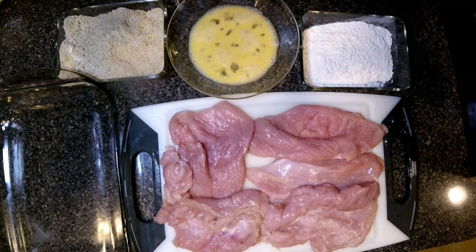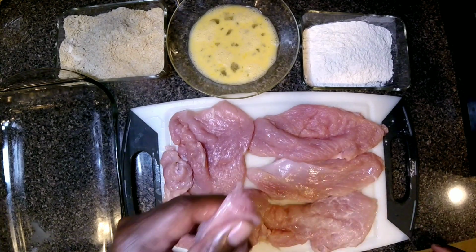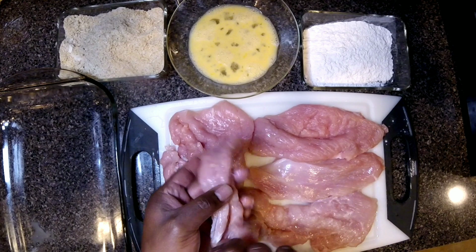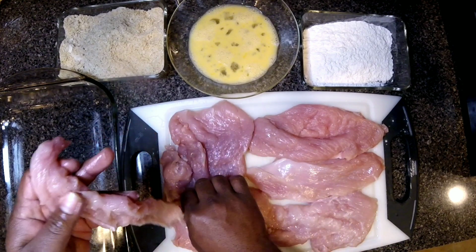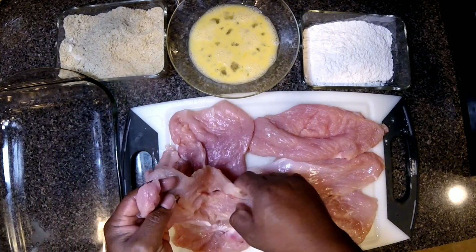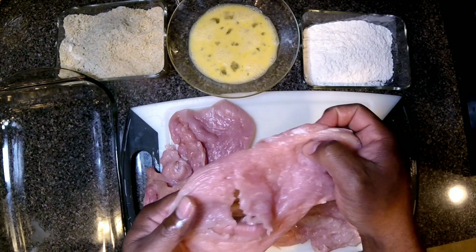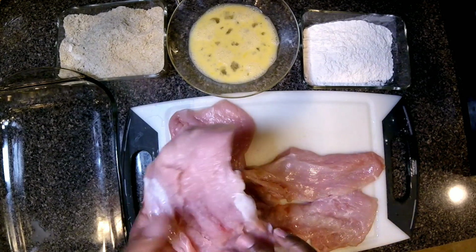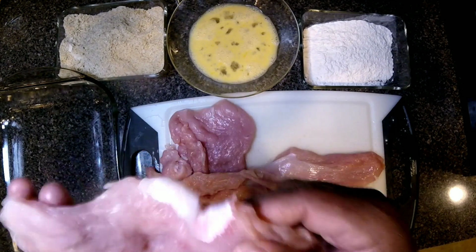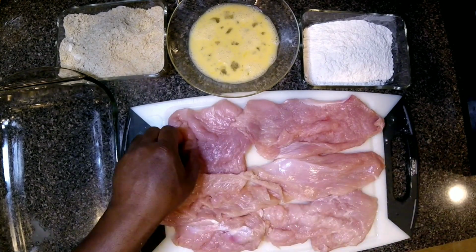All right, guys, welcome back. See, I got my turkey cutlets all pressed out. I had a nice vein running down the middle of one of them, so I went ahead and cut it. So those are going to be more like strips versus whole cutlets. But the rest of them, see, I got a little aggressive with the mallet right there, but it's all good. Nice, big hand-sized pieces. So now we're going to season these up.